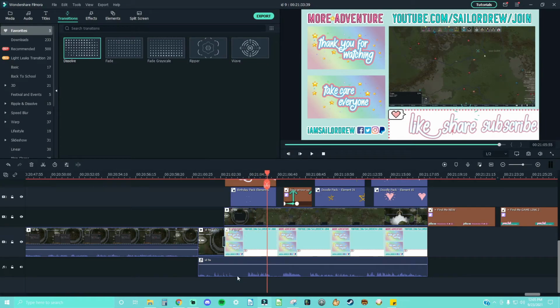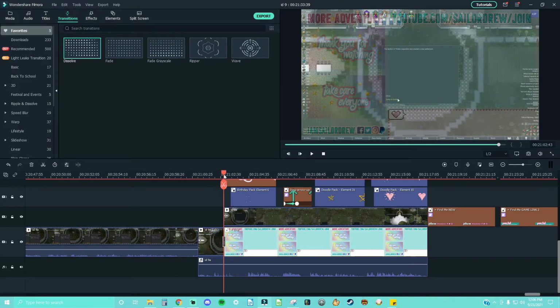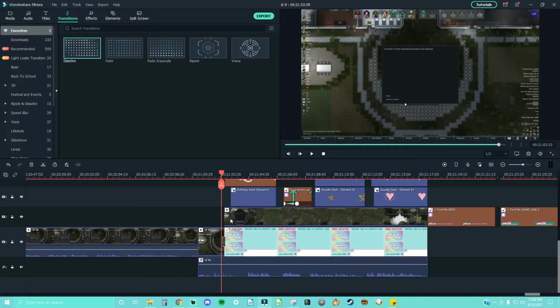The reason I cut back a little bit further in the beginning and detach all of the audio is because in the newest version of this program, the distortion to the audio from transitions is much more noticeable than it used to be.